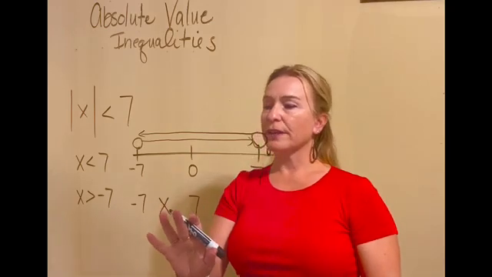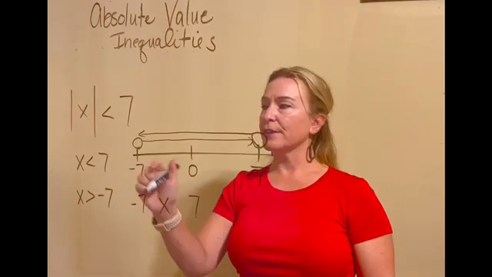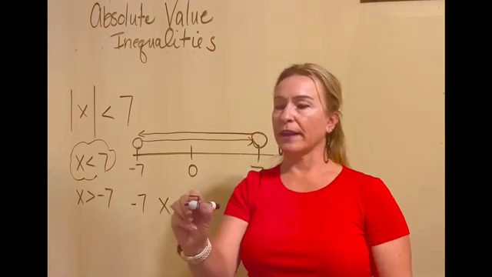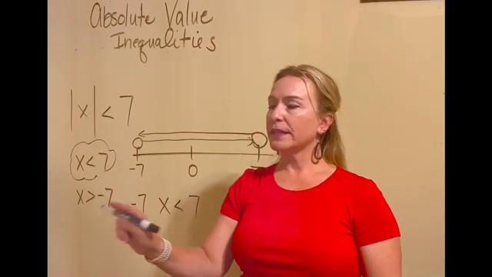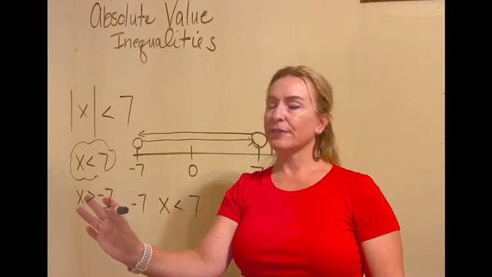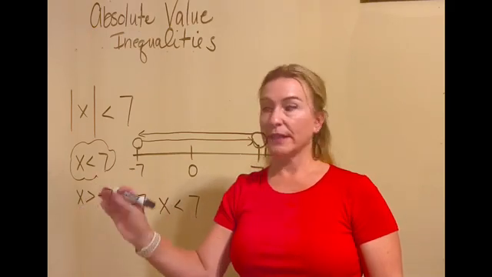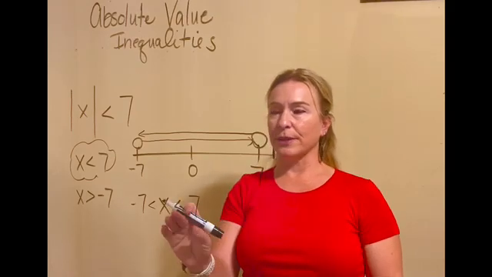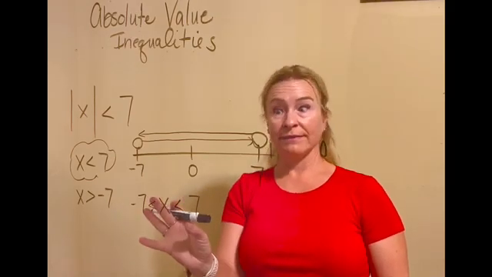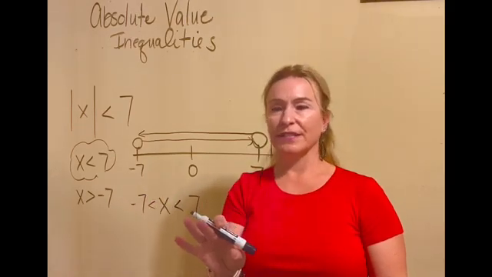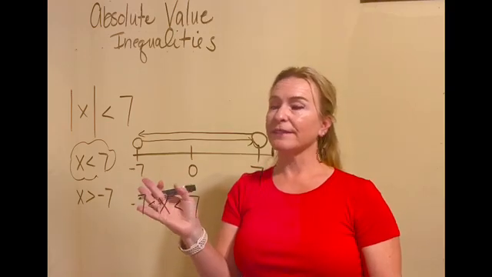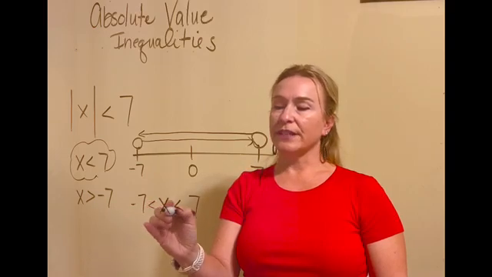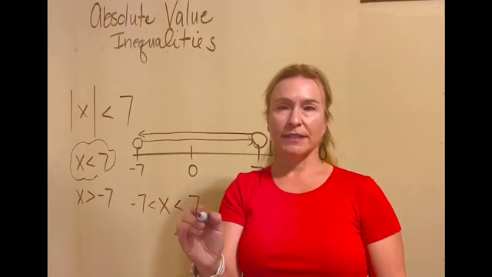The other thing that we're going to use is when we come to the positive right here, I'm going to steal that symbol and I'm going to drop it in right here. This one here, the x and the negative 7 relationship is reversed. So I need to also reverse this symbol and put it in right here. So this reads x is between negative 7 and positive 7, but not including negative 7 and positive 7. It also reads negative 7 is less than x, which is less than positive 7.